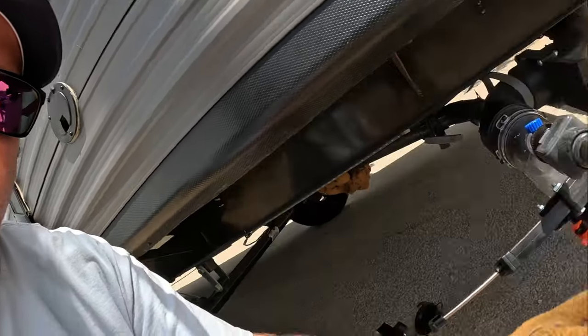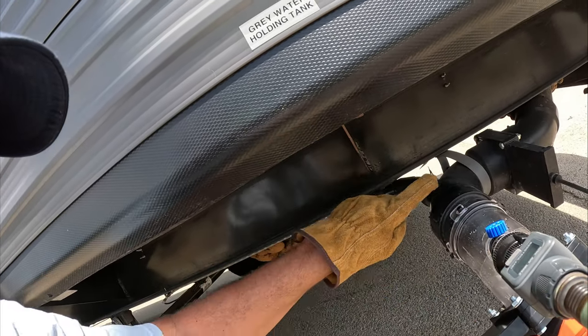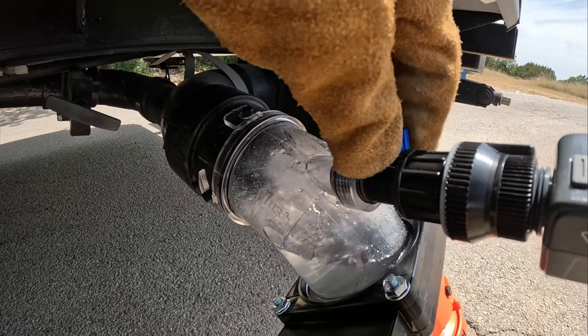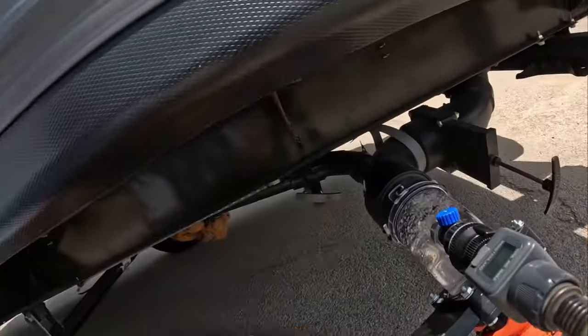Probably. So just to give you guys a close up, now that I don't have any brown water coming out, you've got this hose hooked up and a little valve right here that when I turn it, shoots water up into the black tank. I'm gonna close the main valve and start putting in more water. I've got that meter here that shows me how many gallons I'm putting into my black tank, because I darn sure don't want to overflow it. This is the fourth time I've actually rinsed this tank out. So I'm gonna get this done and then we'll see you at camp.